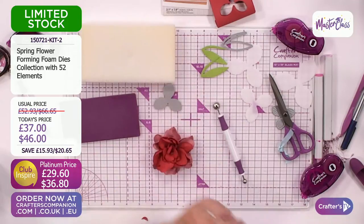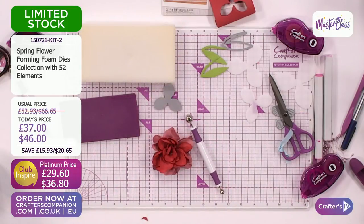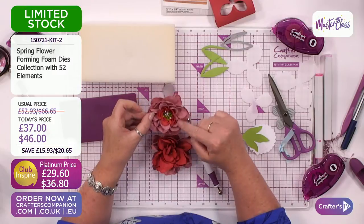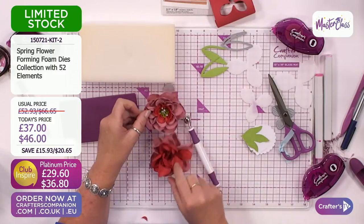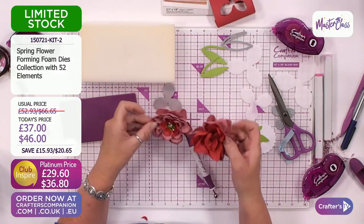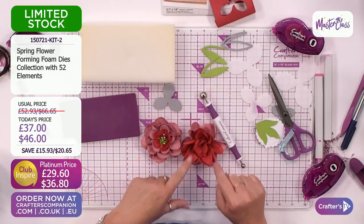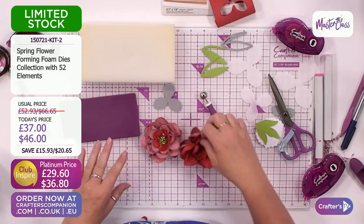But I'm just going to bring in this one here, which I've done slightly differently. And this is the one that Ben has on. So I've used my smaller ones on the inside and done the lighter ones on the outside like this one. So building up those different ones. But it just shows you, by leaving those leaves bigger, you're getting a totally different look.